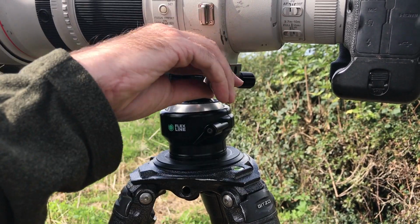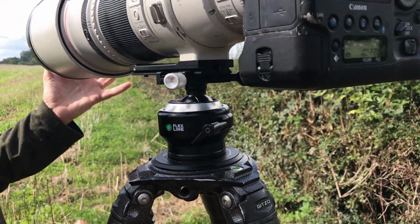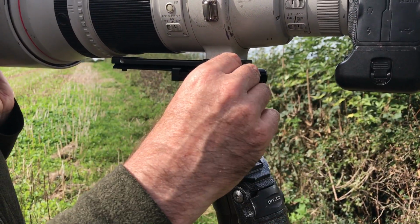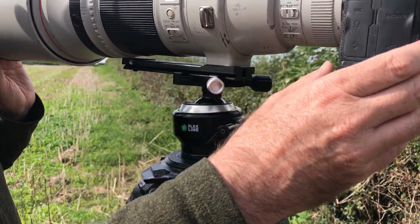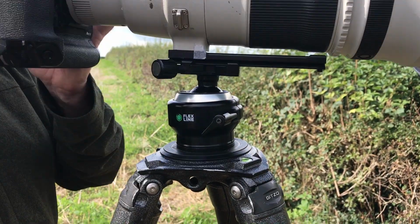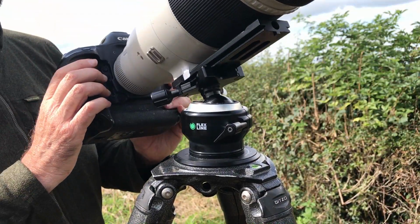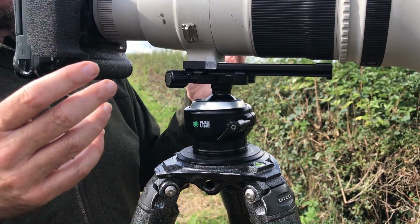Okay, what I will do, I will unlock it all the way. Okay, for me that motion is just simply too much, so I'm going to then just lock it, turn it until it bites a little bit. There we go, and that's the motion I'm now going to use because I think that motion is better. It's nice and smooth for video. It's got a little bit of tension in it, but it can move and follow anything that you need to. So that is a perfectly set up now Flexline head ready to shoot with a long lens.